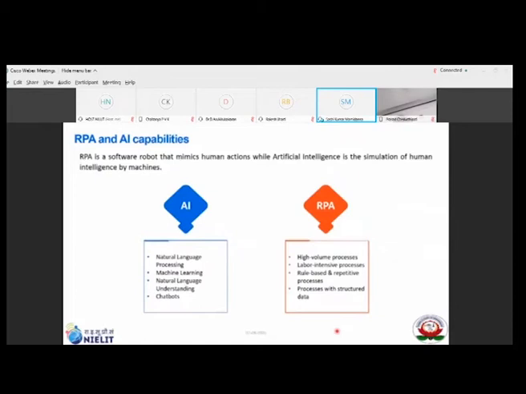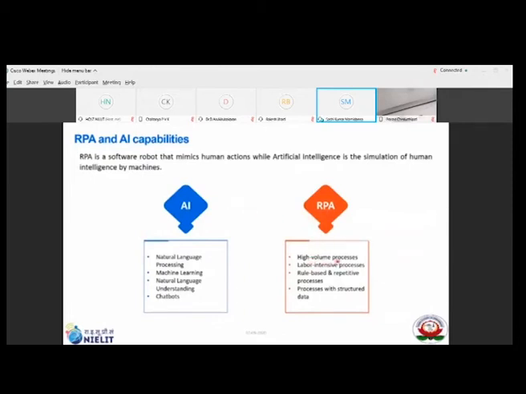which is possible as of the current day, which is absolutely possible, because for one thing we have a humongous amount of data there. With data you can train a model. Once the model is trained, it can take decisions. You just need to balance those hyperparameters so that you get the exact output you are looking for. So with AI being a part of RPA, it is going to create a wonderful robot altogether for us.